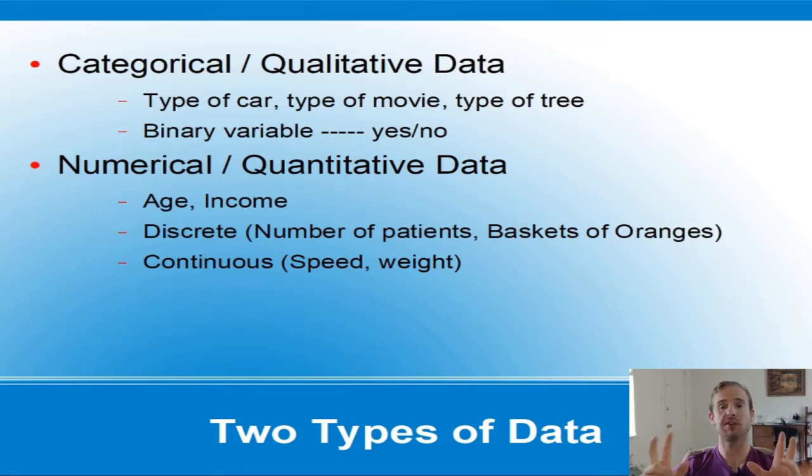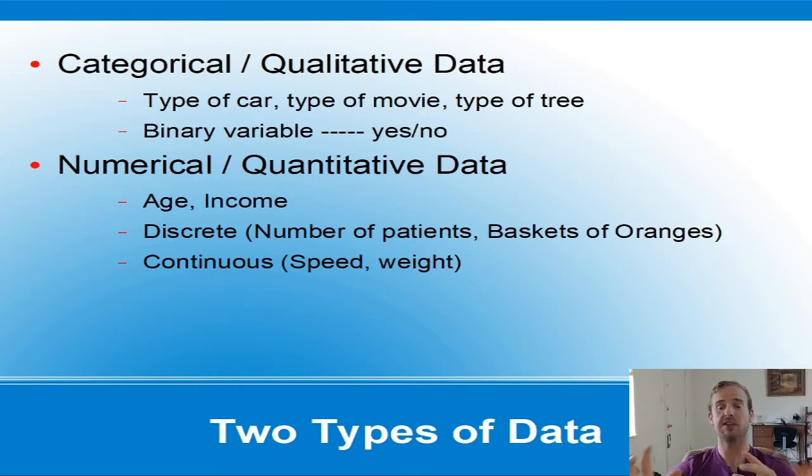Now, 2 specific types of numerical data to be aware of are discrete data and continuous data. Discrete data is something that can be defined as a countable number. So, for example, if you go to the store and you buy 5 energy drinks, right? You can only buy in whole numbers. You can't buy 5.5 energy drinks, right? If I ask how many people are in the room with you, there could be 5 or there could be 6, but there can't be 5.5 people, right?